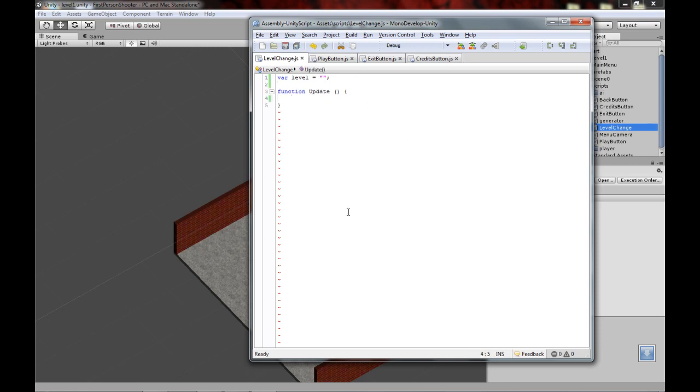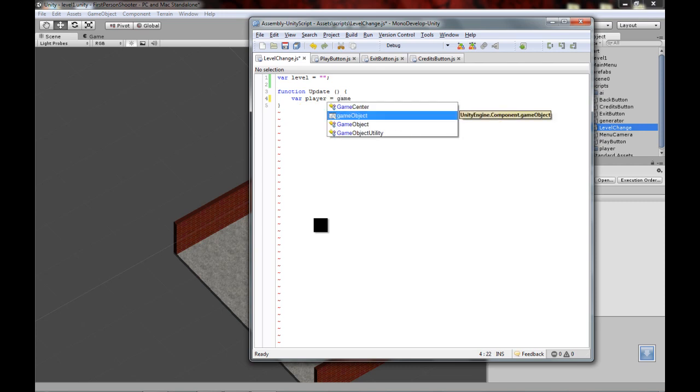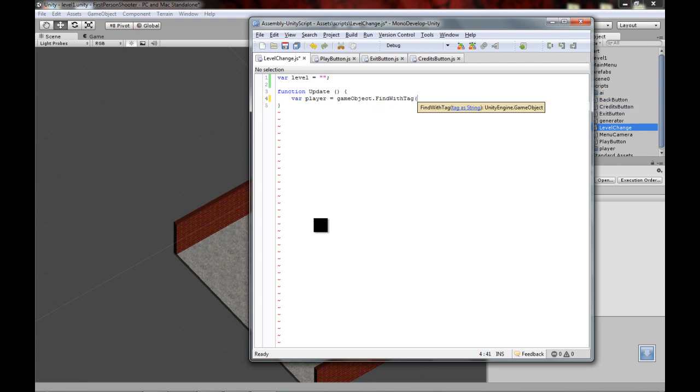Now all I want to do is check if the player is a certain distance from us, and if he is, change the level. Simple as that. So first let's capture the player. So var player equals GameObject.Find with tag player.